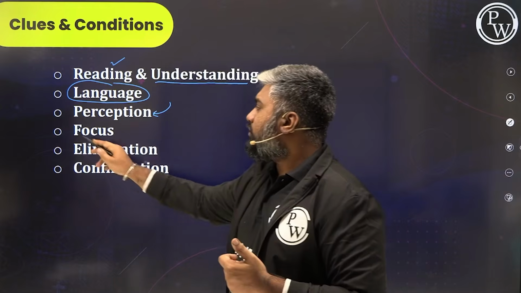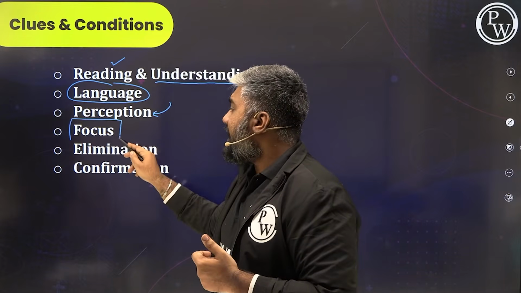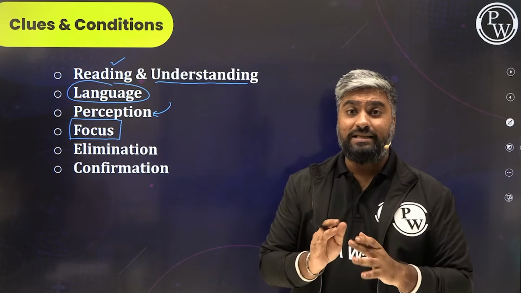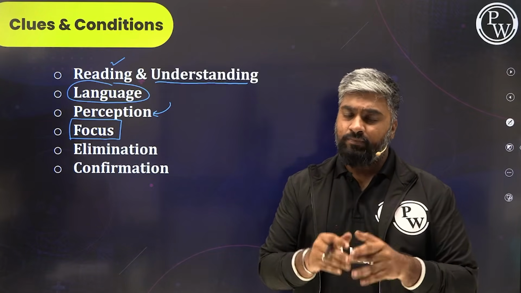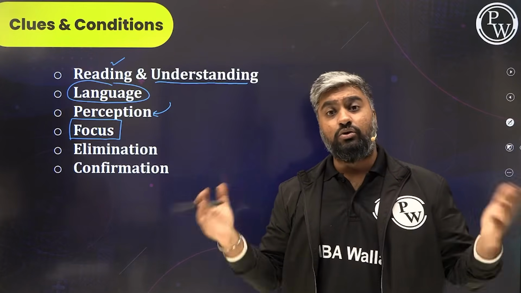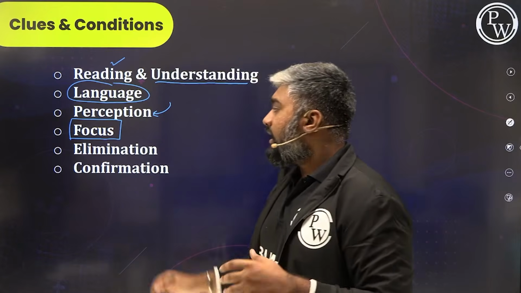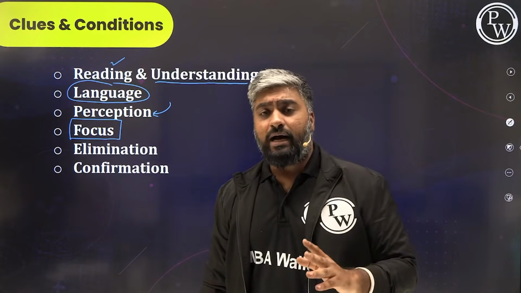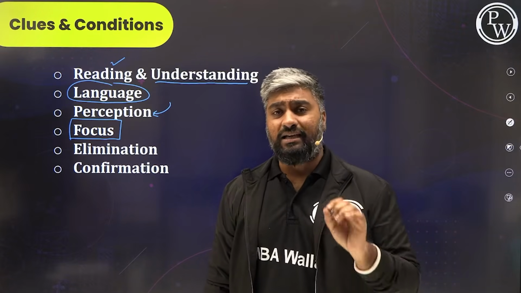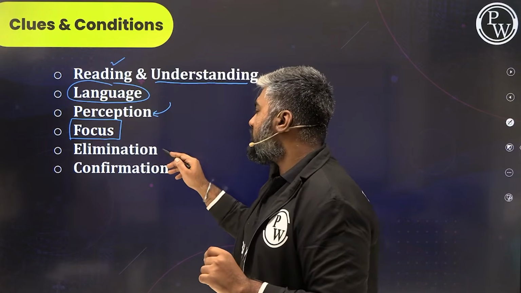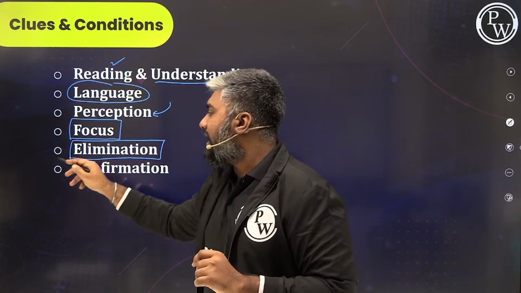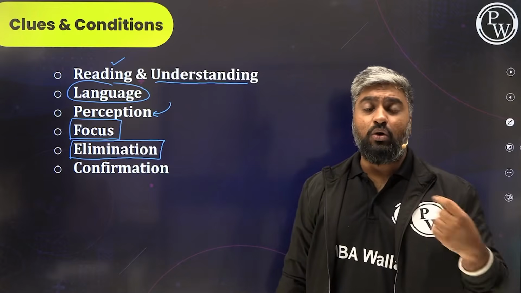Moving on to focus. Now there would be n number of clues given to us, right? But you have to focus on the ones that are relevant to solving the puzzle. There would be a lot of irrelevant clues also given, which you could discard or use later. Then always remember, when it comes to LR, in fact for DI also this could work, but specifically for LR, keep in mind that elimination is always better than selection of the right answer. Yes, learn to eliminate things.